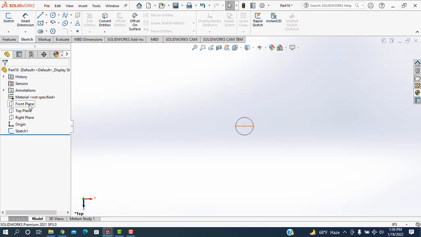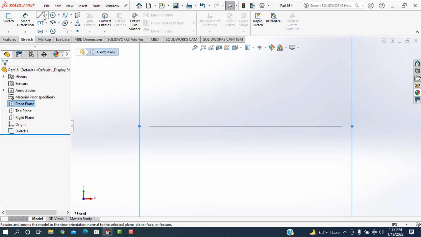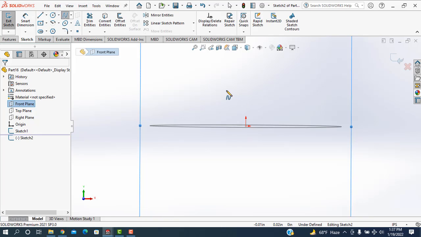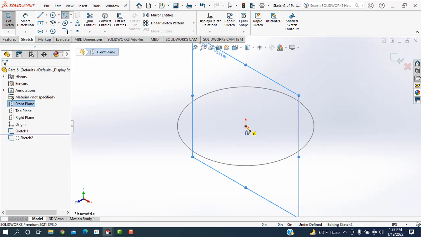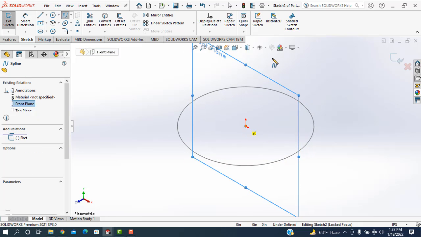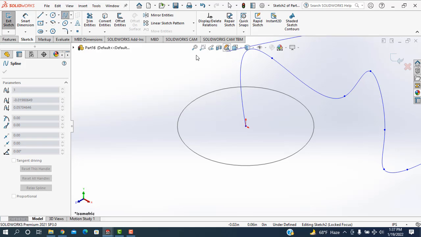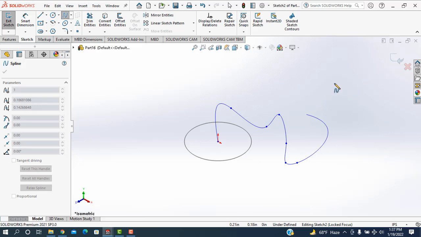Then I'm going to the front plane, normal. Then taking the spline. Control 7 from the keyboard. Then you will see I'm sketching a line. The line is creating.